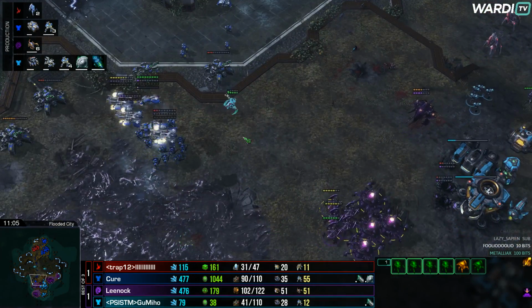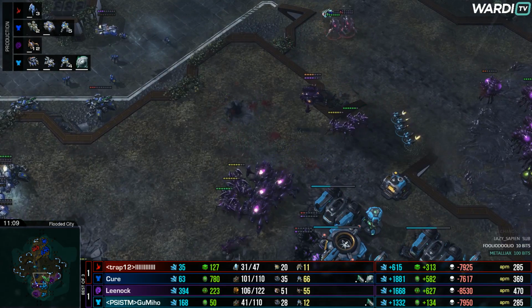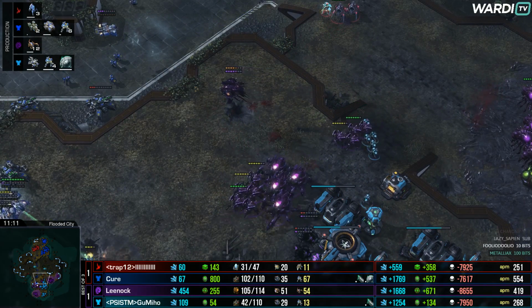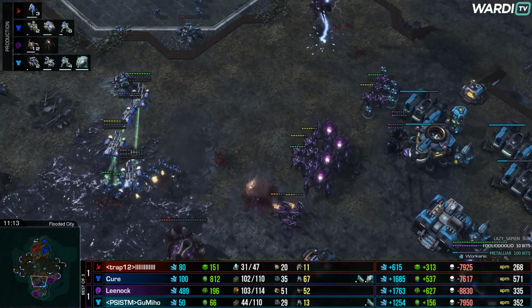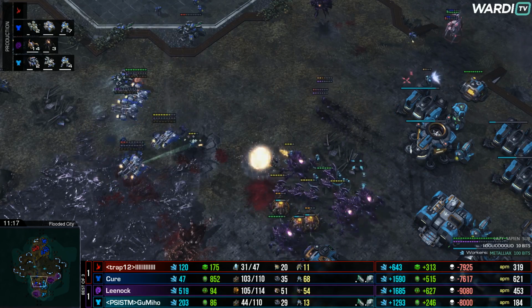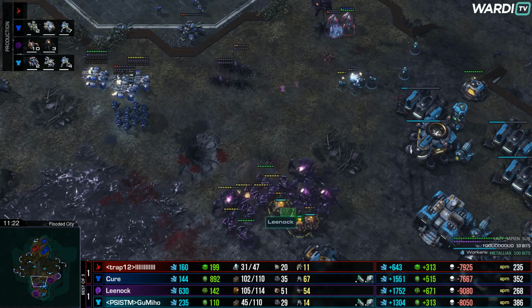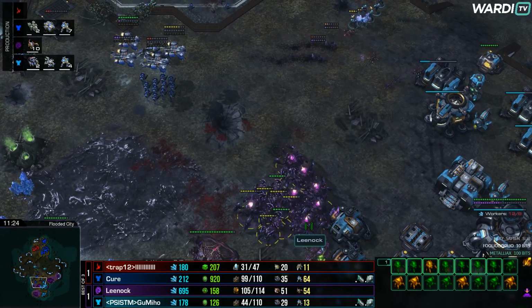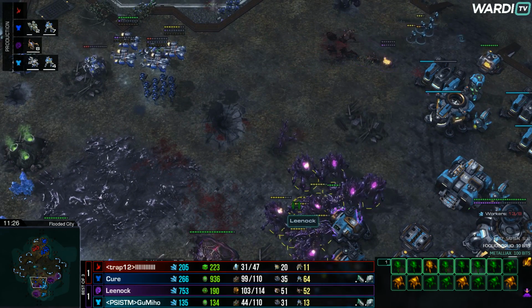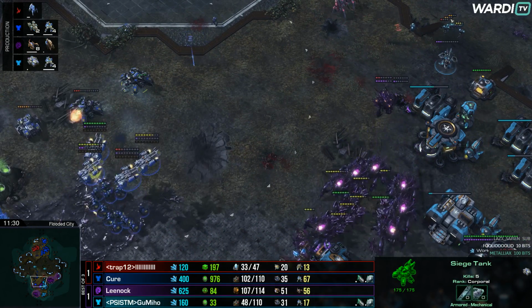Other bits and pieces going down up on the high ground. There's DT of Trap, going to be pulling away a little bit as well. Overseer there, able to pick that off. Roach Warren falls. You see a few extra Ravagers going to be finishing up here as well from Leenock. A couple of tanks of Kyo just continue to press forwards here.